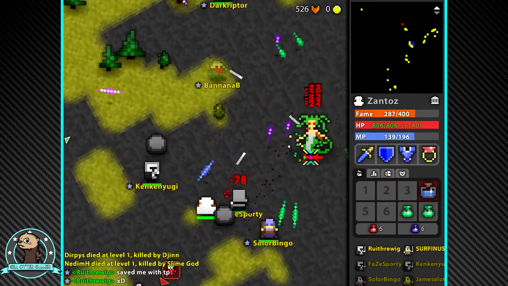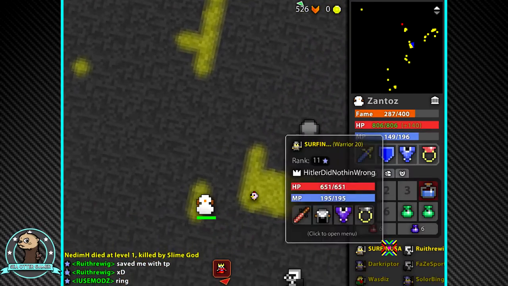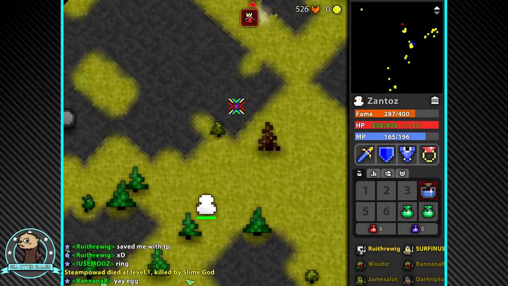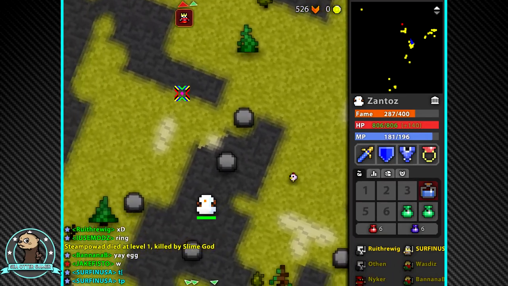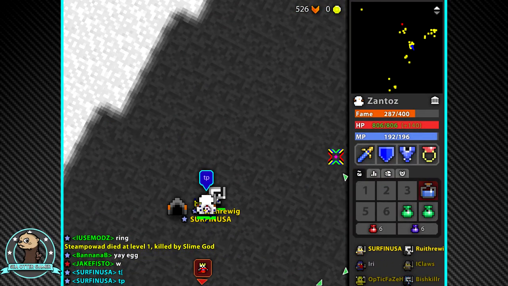See what we can find here. Ruth is trying to level up really quick because he's... Oh, he's level 11. All right, he's getting there. See if we can level him up. Help him out a little bit here as well. So, like I say, my thought is we'll get maybe some dex or some def or something. Oh, those are liches. TP, alright, Surfin's here. Alright, cool, let's do it.